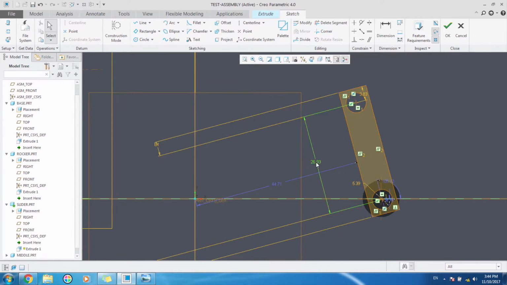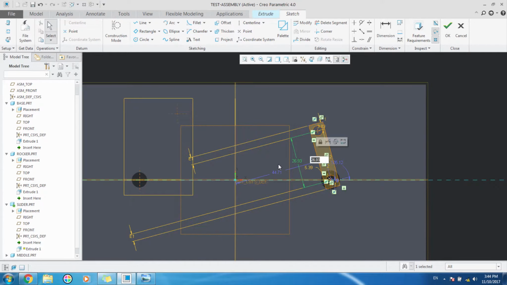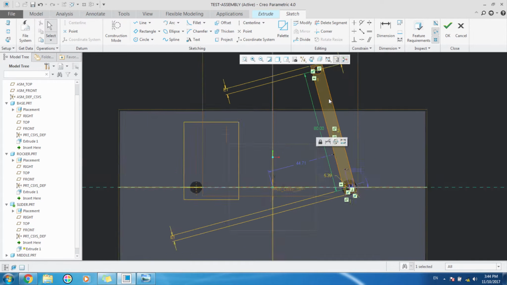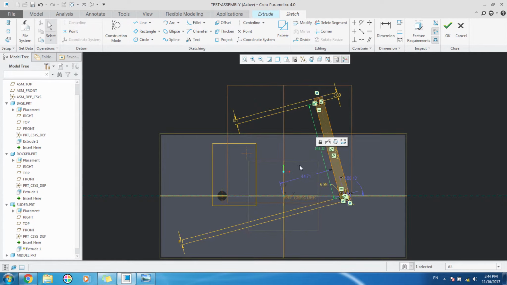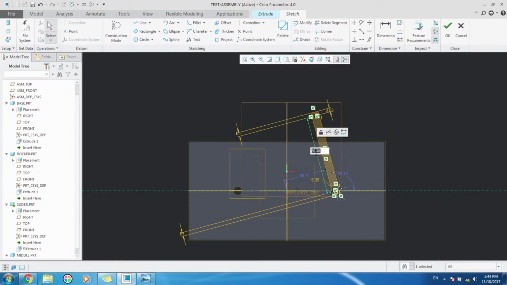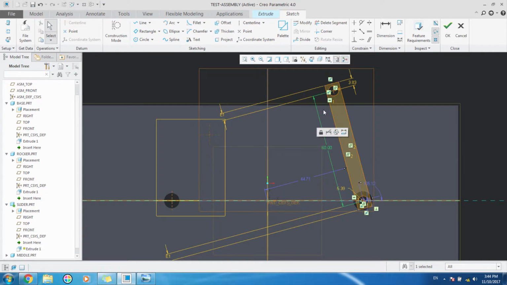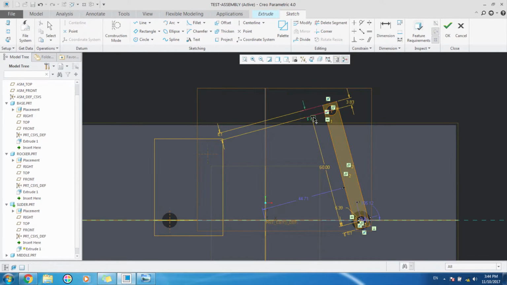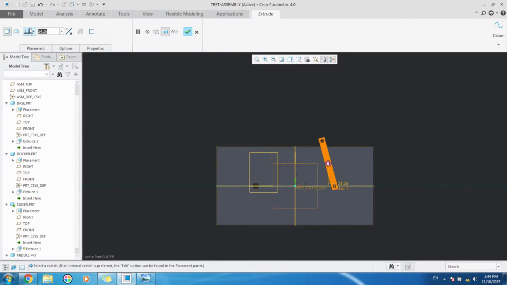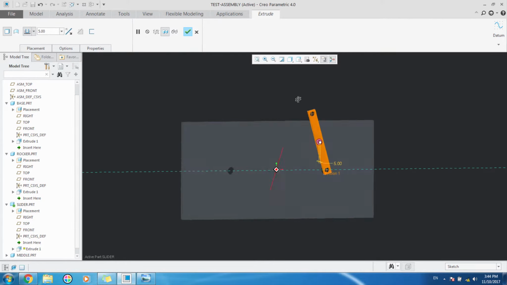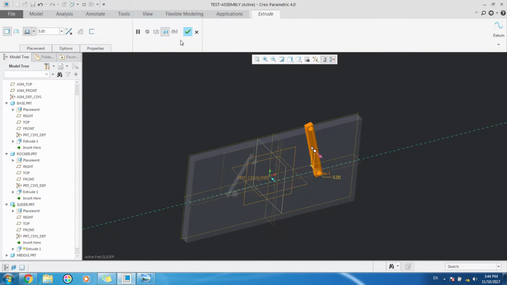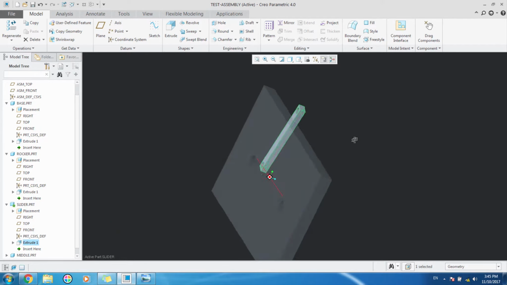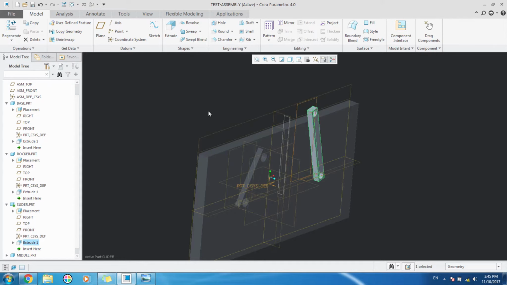Now we will give it a dimension. Let's dimension it to 80. Let's say 60. Okay, and click OK. Give it the same dimension as the rocker, a 5 inch dimension, and click OK, and this will be extruded as shown.